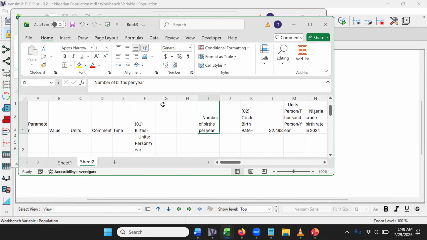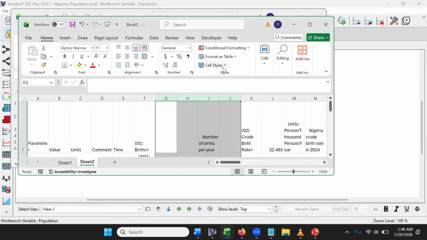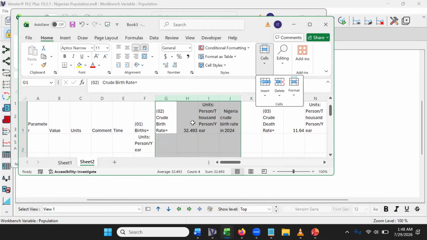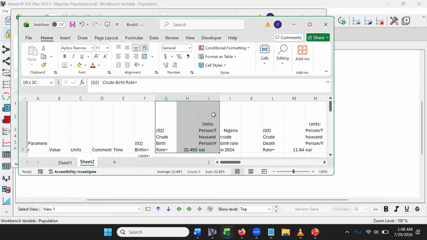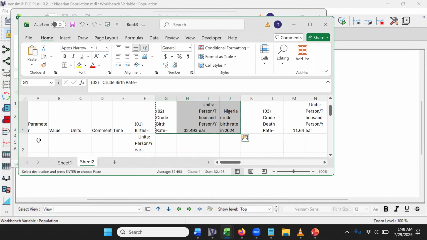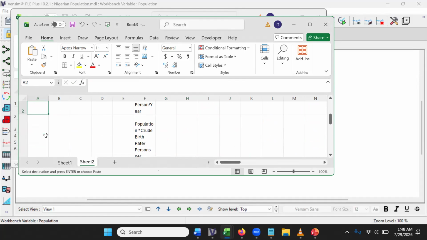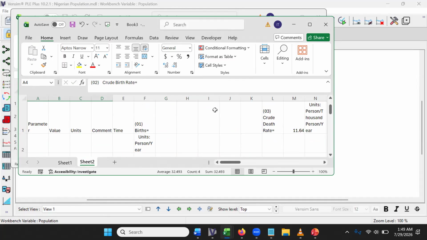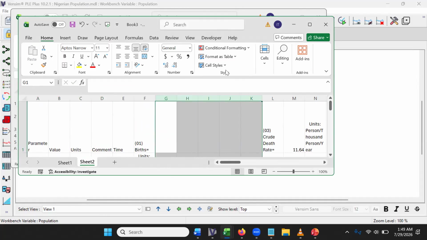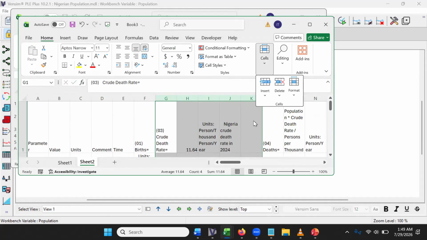So basically now I have the first formula, and then I have the birth rate. So this is going to be, let me cut this and put it here. And then I will delete the cells here.